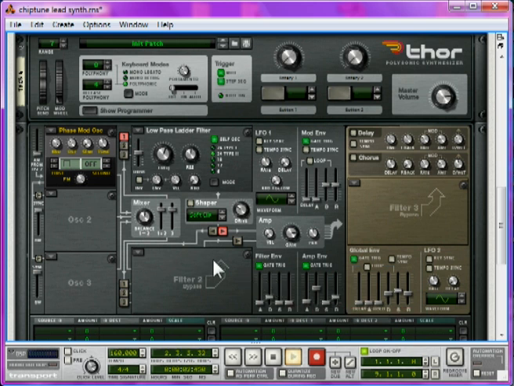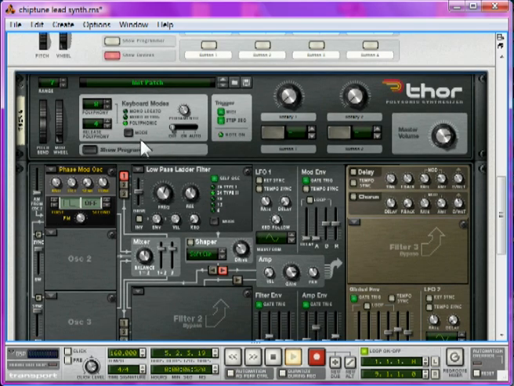Okay, next, to make it even more happy, we're going to add some portamento to the sound so it slides between the notes. Up here, you've got portamento. If we switch it to the on position, you see it's already sounding a bit more silly. If we take it down to about 24, 25, that's just a small amount that adds that even happier sound.